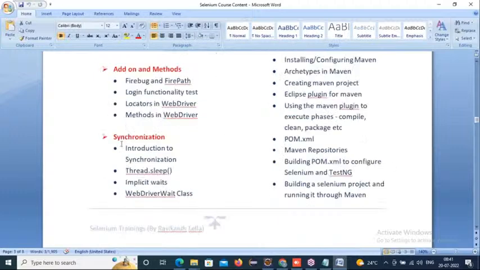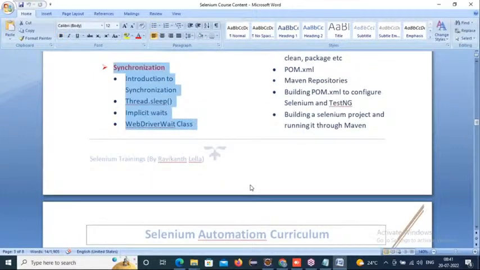Okay, and next, coming to synchronizations. Friends, you are aware that scripts are very fast in execution, whereas application elements take more time to load. There will be some delay to load any element. If you are targeting an action and the load time is very slow, there is a chance of failure of your script.